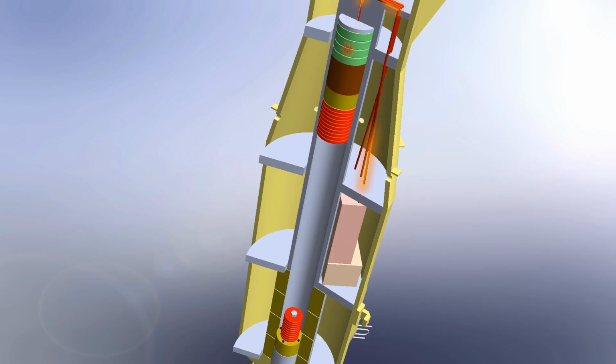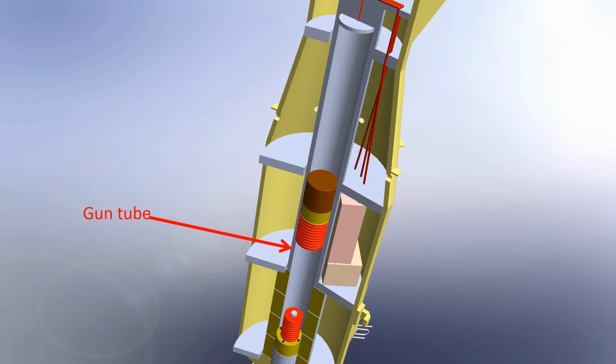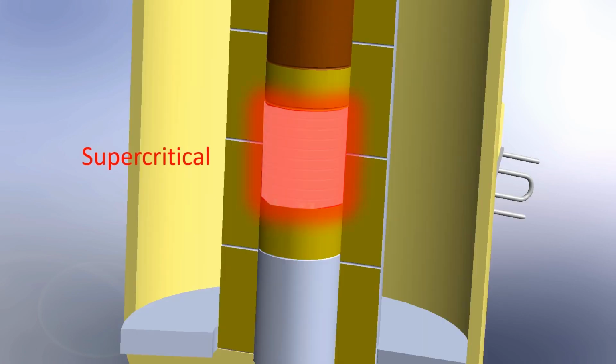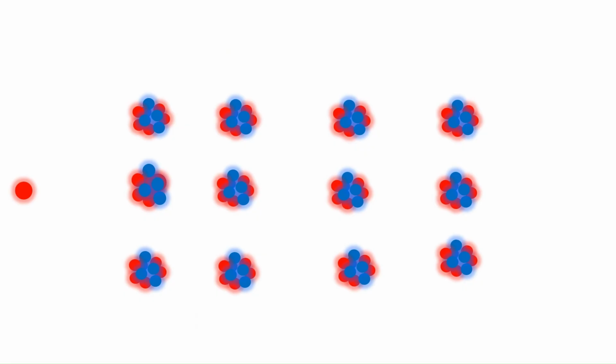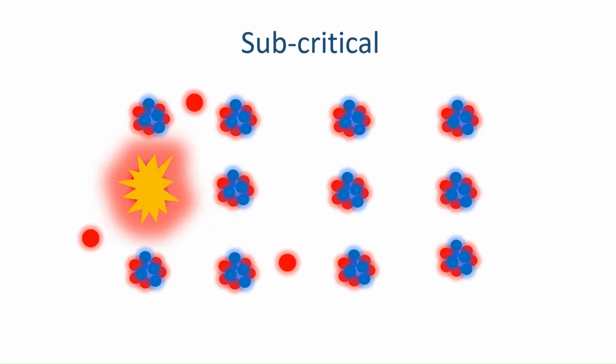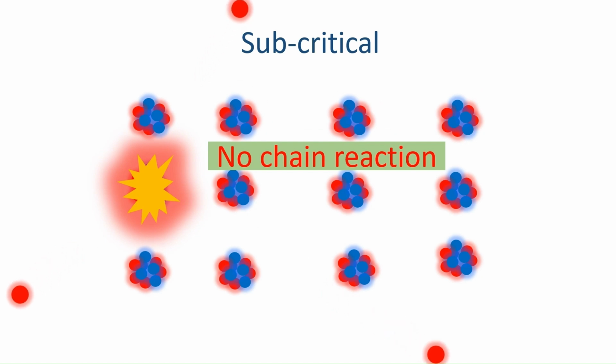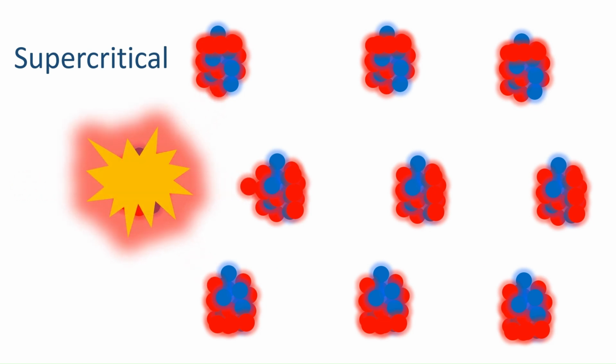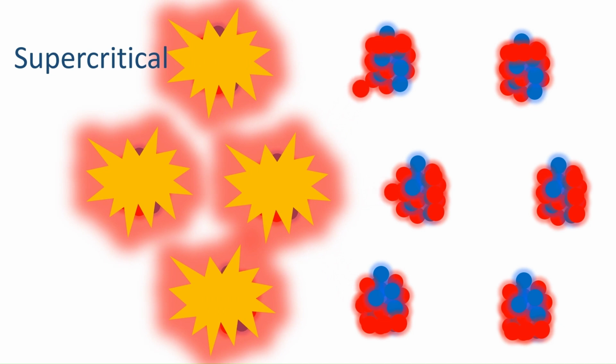The Little Boy used a gun-type design to convert the fuel from subcritical to supercritical. A subcritical mass is a mass that does not have the ability to sustain a fission chain reaction. By calculating the mass and shape of the uranium, any spontaneously emitted neutrons are likely to escape, preventing a chain reaction from occurring. A supercritical mass, on the other hand, is one where, once fission has started, the reaction will proceed at an increasing rate.